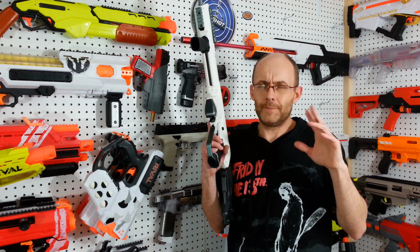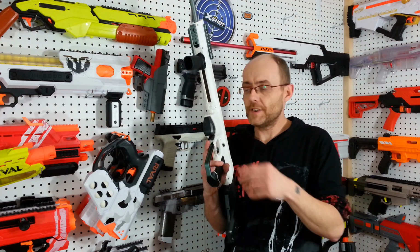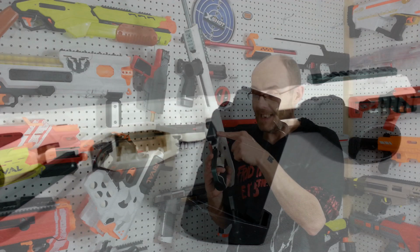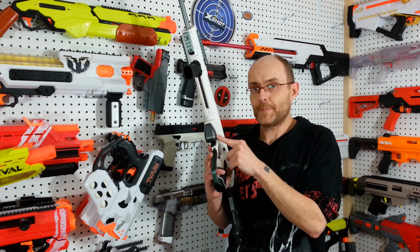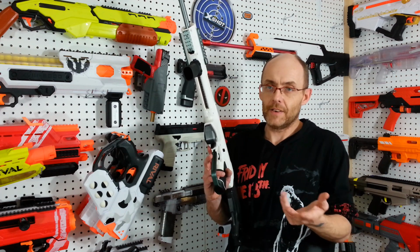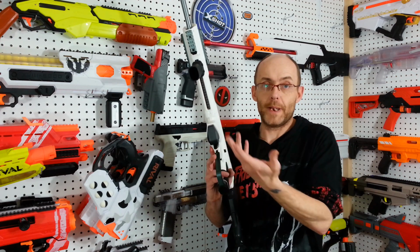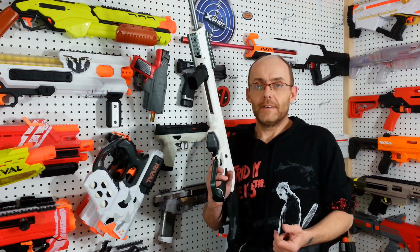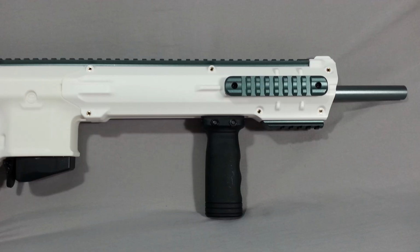Then it's maybe a cosmetic choice, that little 5-round magazine. I don't really see the use of it. And for the price they charge for this magazine, this little thing is more expensive than a 10-round Talon, which will look almost better in this thing and will be better in gameplay. There was the vertical palm grip, but that's a personal choice. I prefer angled foregrip.